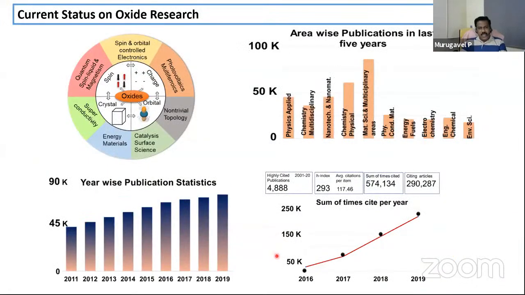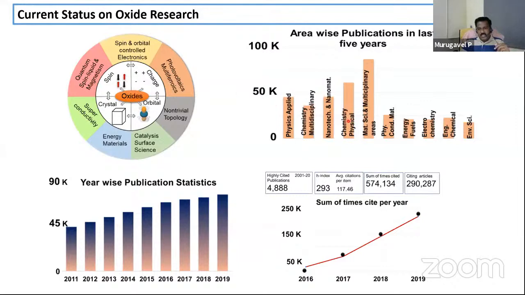Where the current state of oxide research stands is shown in this slide, which is a glimpse of where oxide research stands. As I mentioned in the earlier slide, when you consider an oxide, there will be competing interactions between spin, charge, orbit, and the lattice. Depending on the kind of interaction, this can lead to exotic properties and then novel applications. Some of them we just highlighted in the schematic diagram. The properties can range from superconductivity to quantum spin liquids.